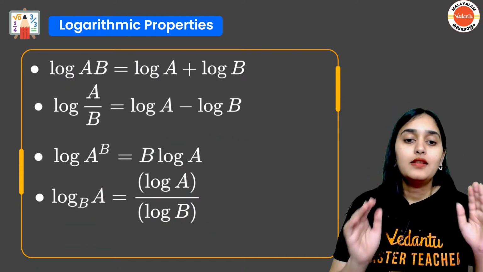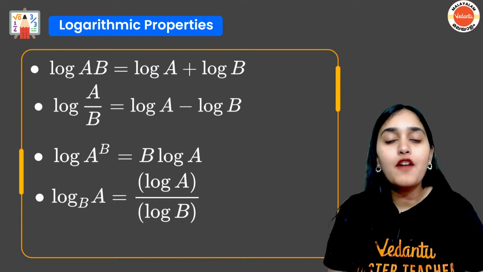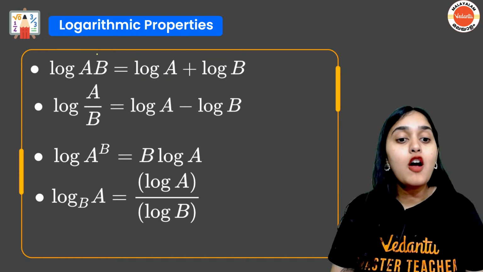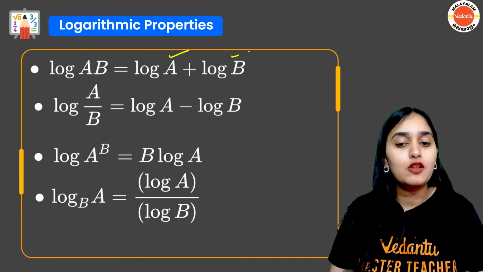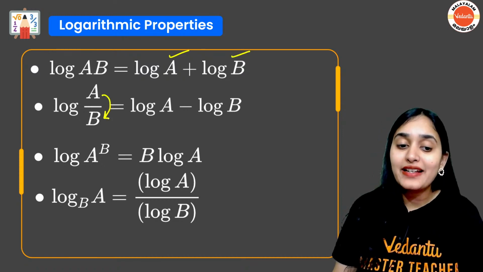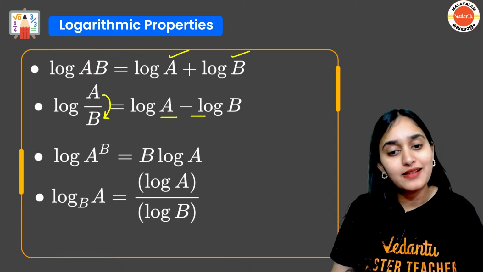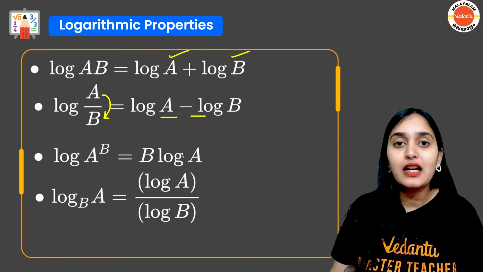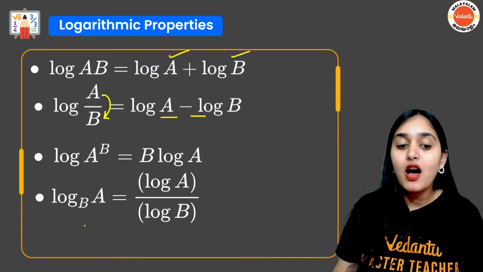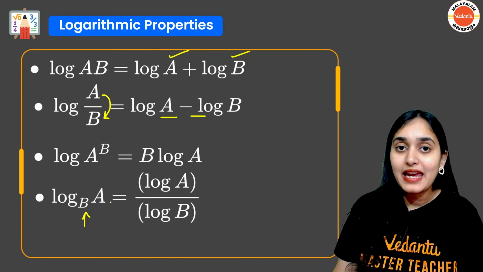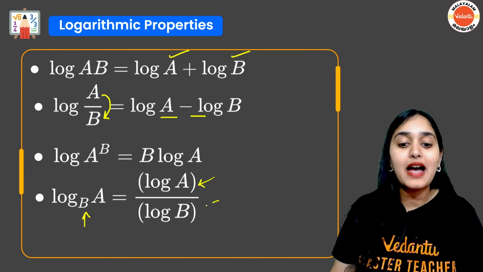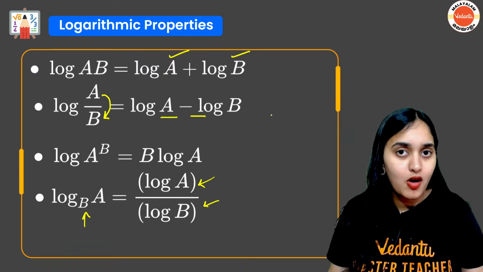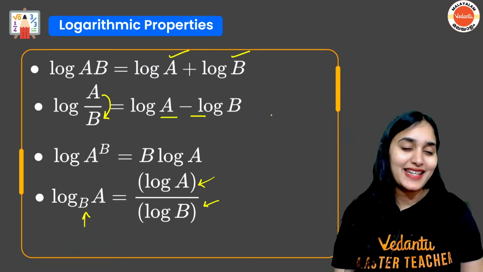Now, some more properties of log functions which we are going to use further. Please note it down. Log of a into b is log a plus log b. Log of a divided by b is log a minus log b. Log of a to the power b is b log a. And log base b a can be written as log a upon log b. All these formulas and properties are important for solving the coming up questions.